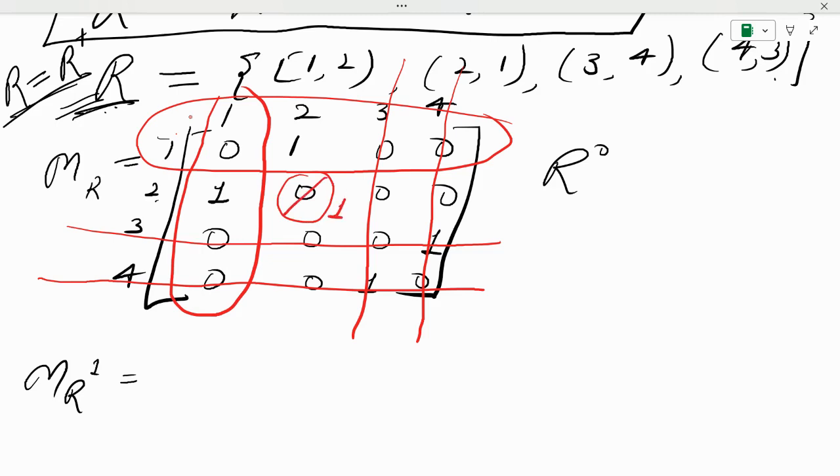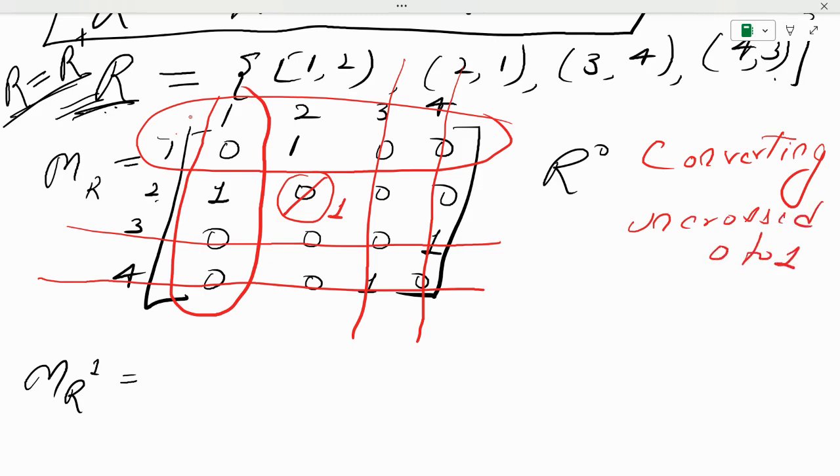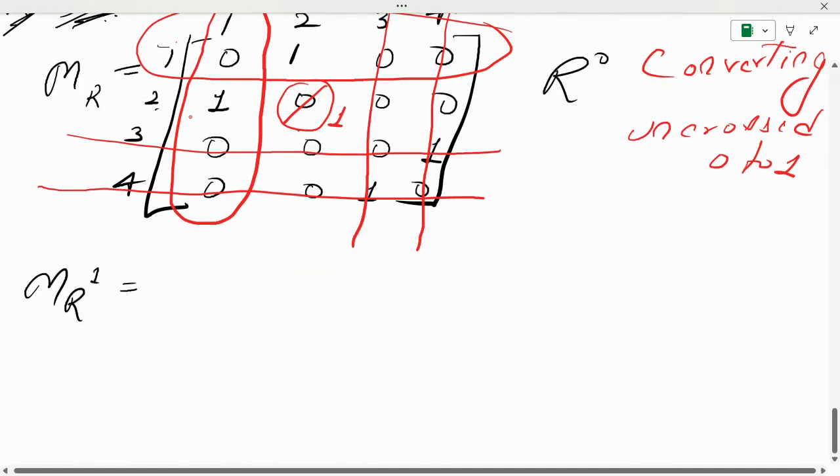Okay, so basically what we are doing, we are converting the uncrossed 0 to 1. Okay, so this we have excluded, and for the remaining we are just crossing it this way, and whatever is uncrossed we are converting into 1. So that's how we will be obtaining the MR1.